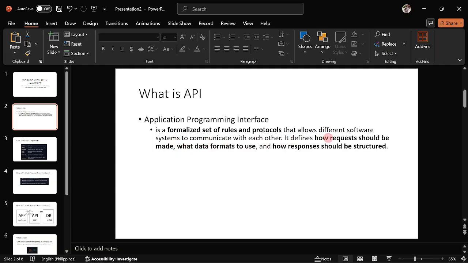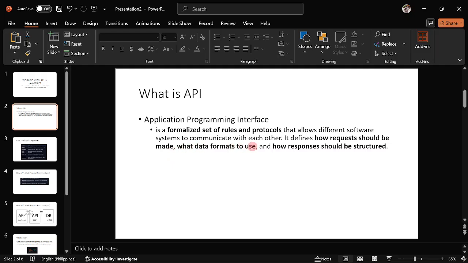It defines the rules for how requests and responses are going to be structured, so there will be some requests, some responses, and what data formats to use.